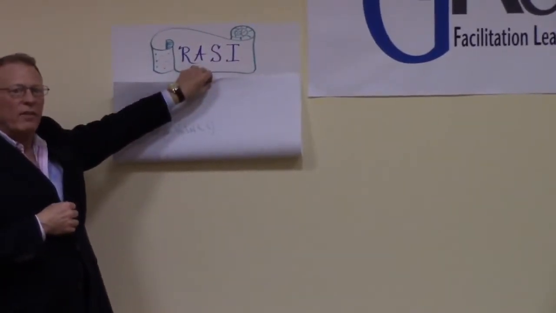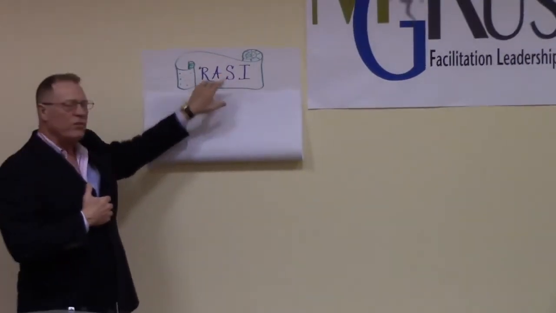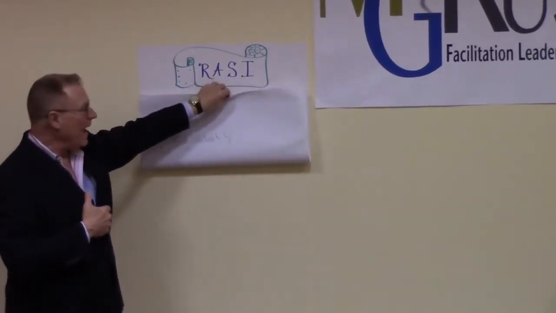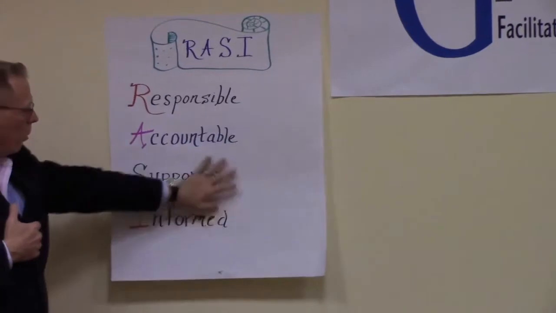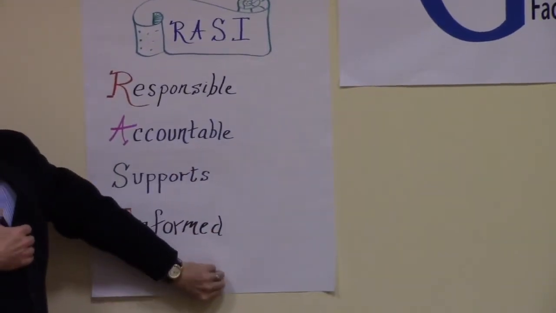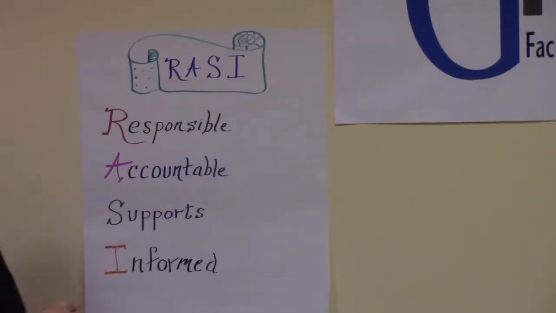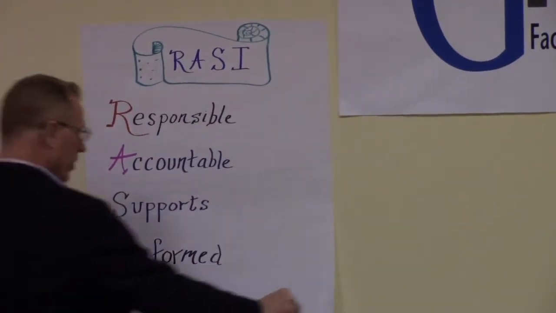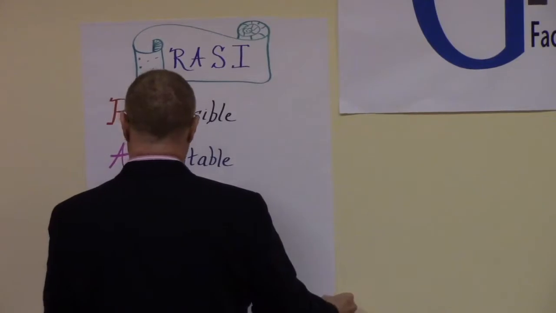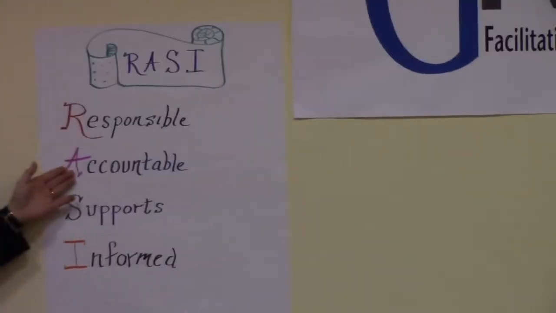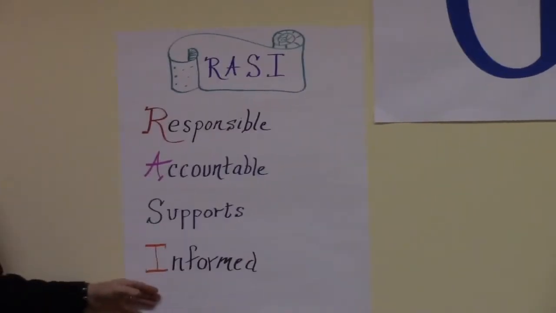We've actually identified 17 different varieties of RACI, RASCI, Paris, Ulrich, RACIT, LACTI, I could go on and on. We're going to keep our demonstration today simple. As facilitators, of course, we're agnostic. We can embrace any one of those flavors. We need to know what the culture expects. The simplest form uses an R and A and S and an I.